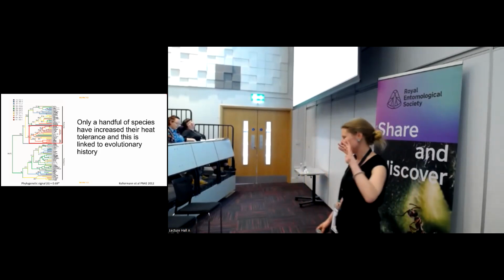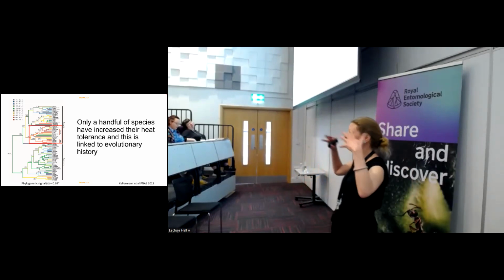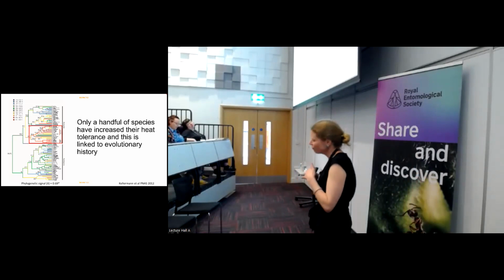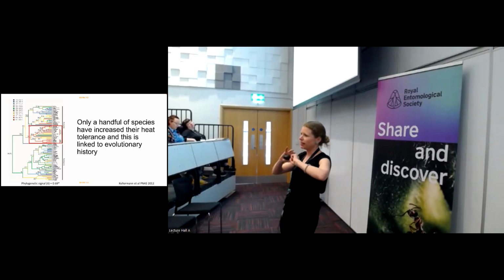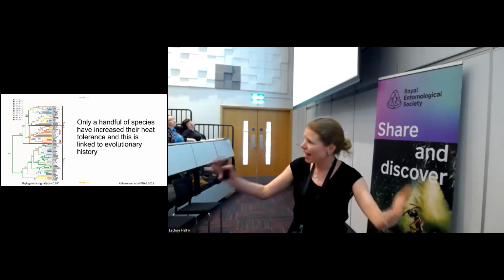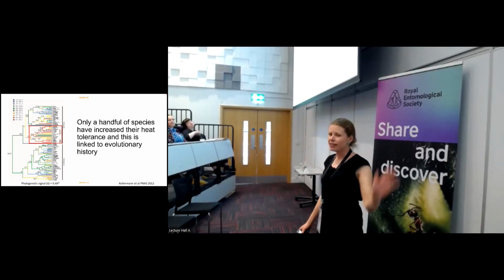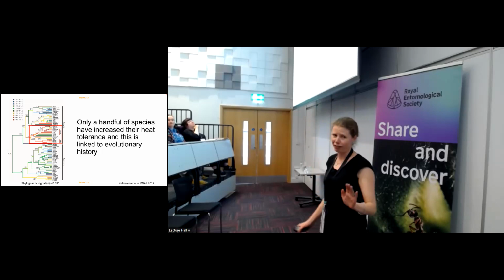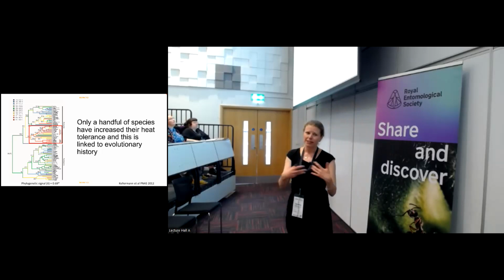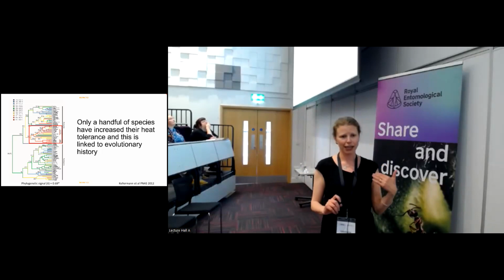And so what we found with the Drosophila phylogeny was that only a handful of species have actually evolved high heat resistance. And once again, these are our desert species. And so this suggests to us that these desert species have been able to move into these environments because they have the capacity to evolve higher heat tolerance, right? But the remaining rest of the Drosophila phylogeny, they don't have that capacity. And so this suggests that there could be limits in the capacity more generally of Drosophila species to evolve high heat tolerance.